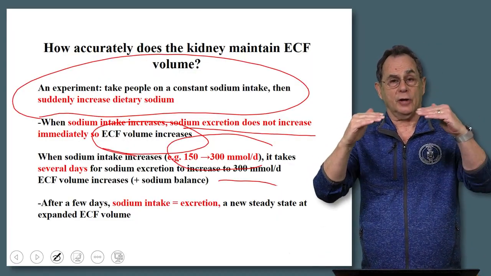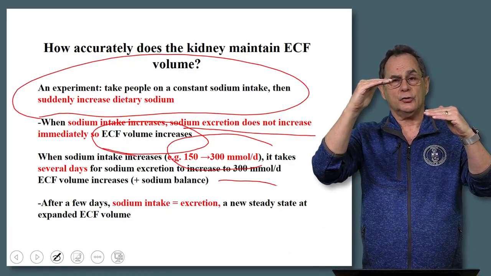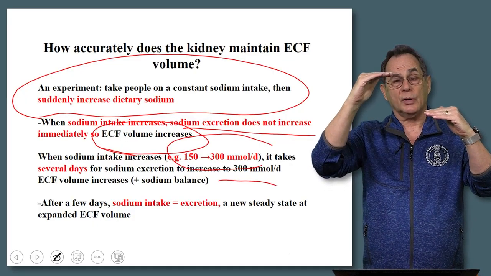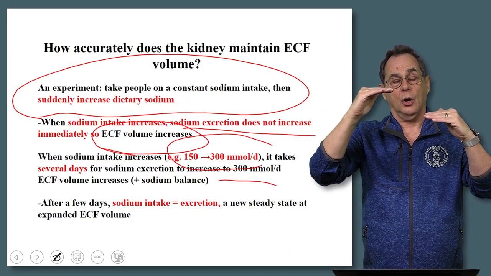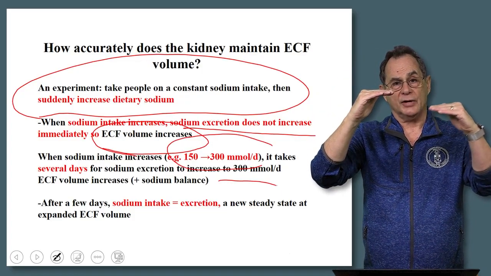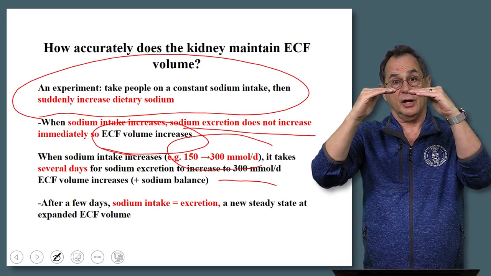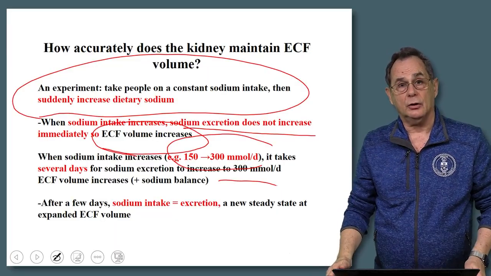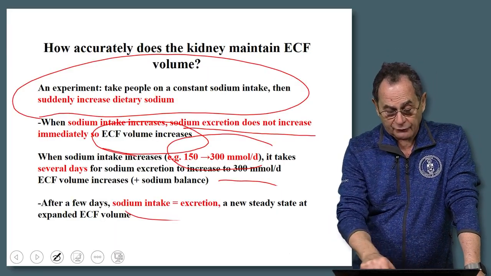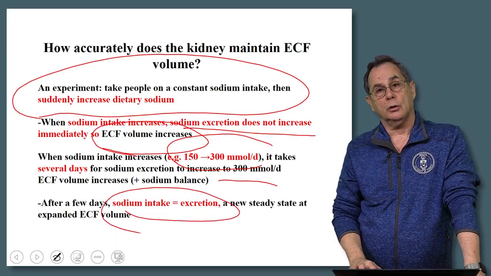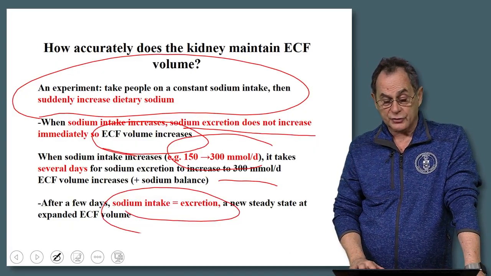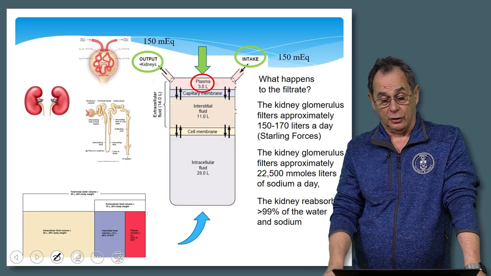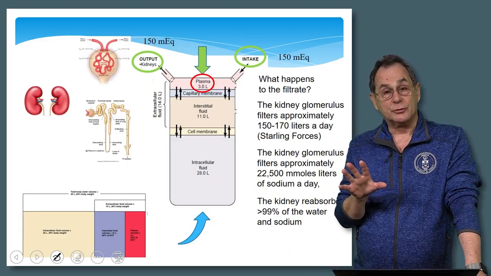You can imagine if you start here and start here, if you didn't have any means by which you could increase the sodium excretion, you would progressively increase your sodium content. What happens is that you stepwise increase your sodium content until finally the excretion rate goes up and it matches the intake on a day-to-day basis, so that after a few days you'll restore your steady state at the cost of a somewhat expanded extracellular fluid volume. So let's go back to our construct.